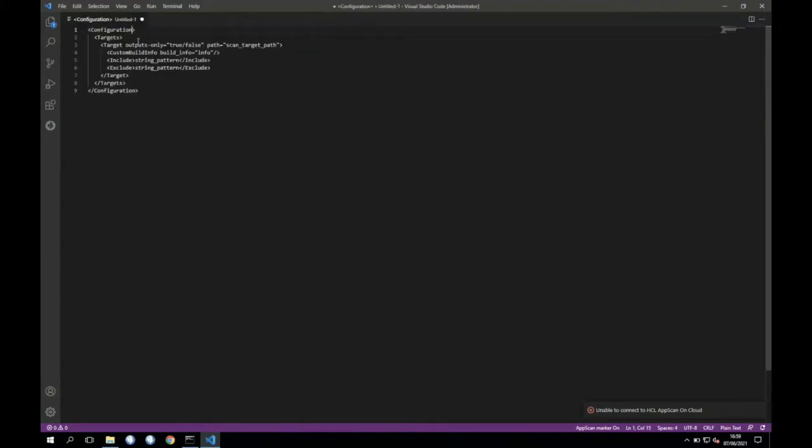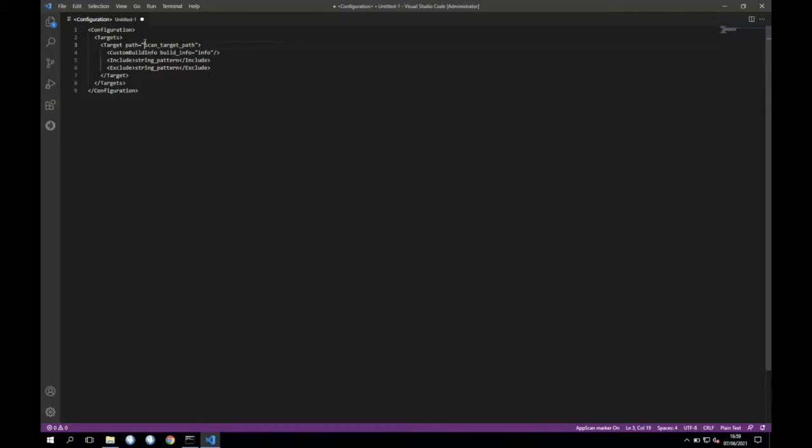What we'd want to do is decide what you want to scan. Do you want to scan only the outputs, or do you want to build some of the code yourself? If you're dealing with .NET, this kind of makes the difference between do you want to scan a solution file, point us to a solution file, or do you want to work with DLLs? In my case, I'm just going to point to the jar file, so I don't have to worry about this.